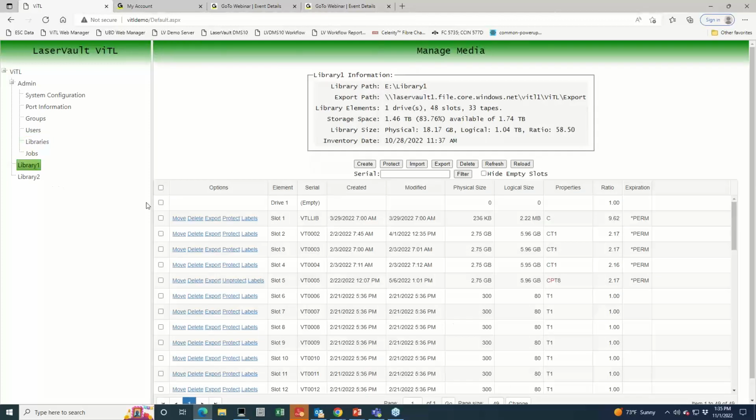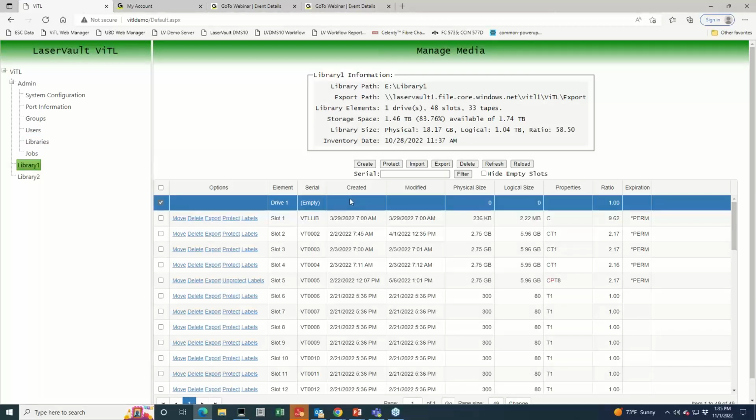So LaserVault as a tape library, you see we have one drive here. If you do have multiple drives, say you're using NPIV and you have a 16 gig fiber channel port connected to the iSeries from LaserVault. So LaserVault has a 16 gig, and the iSeries can have 8 gig if that's what you currently have. It can either be directly connected or through a fiber switch.